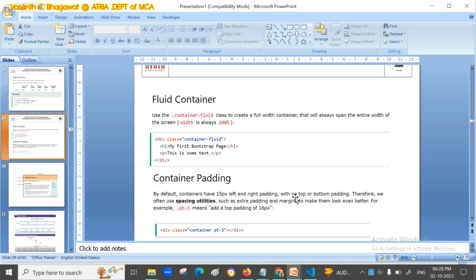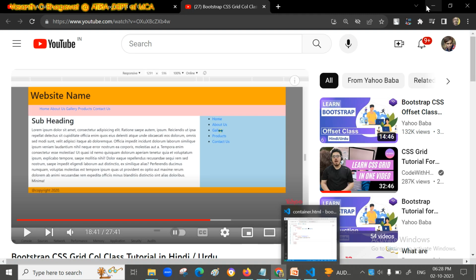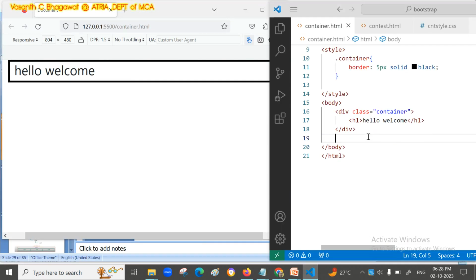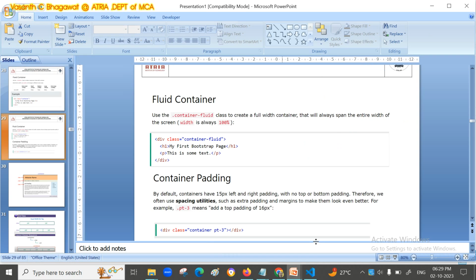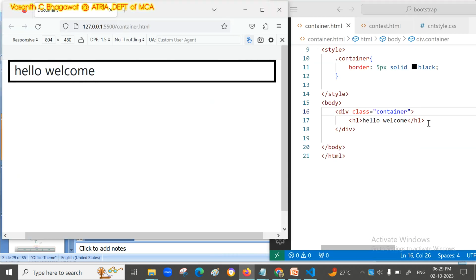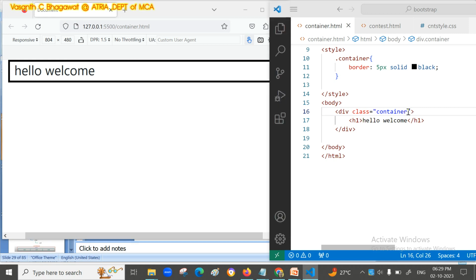You don't have top and bottom padding, but for the top you can try to give some padding. So let us try to give some padding to this container. We are going to give some padding on the top side, let us say 5 pixels.